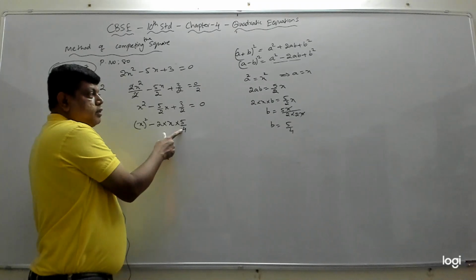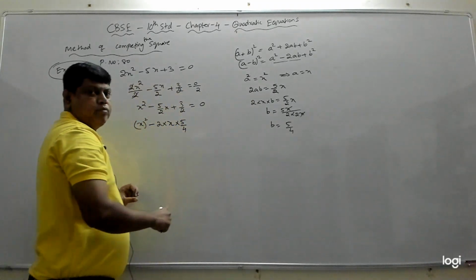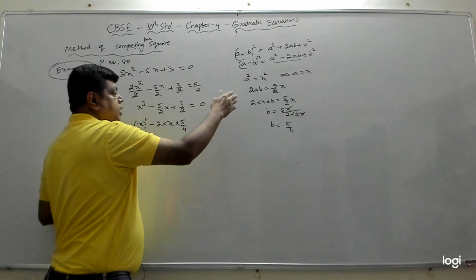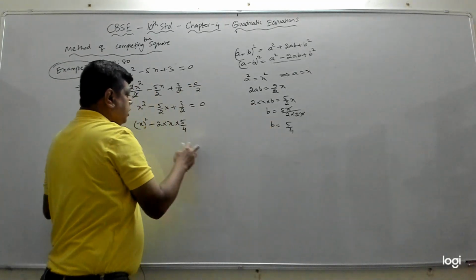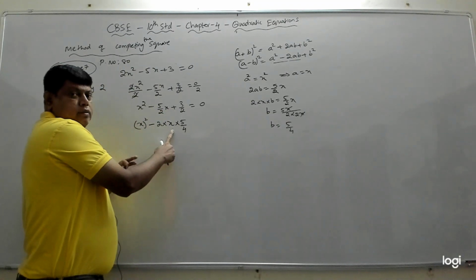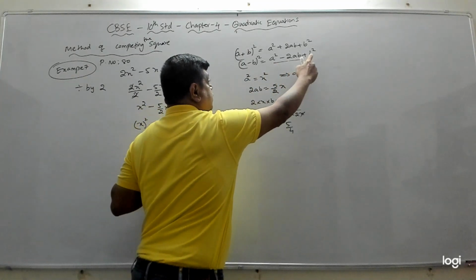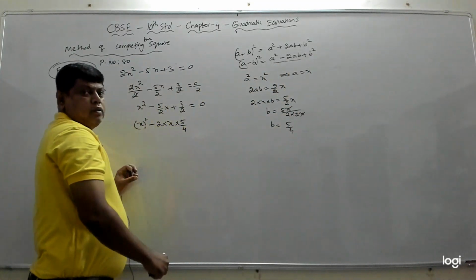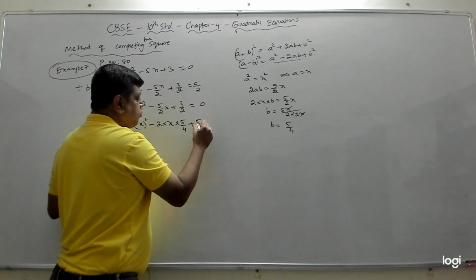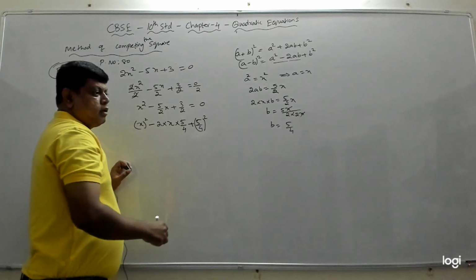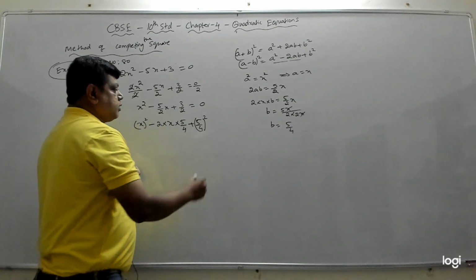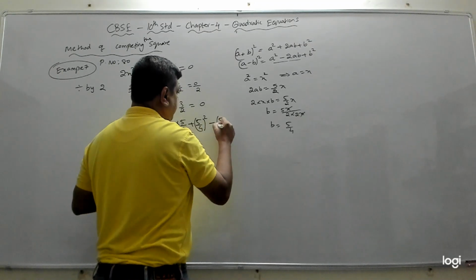We did not know b, that's why we had to find b like this. At this step we did not know b, so we were equating a and b and we found b. Now after finding b, we write this as 2ab. Now I have got a square minus 2ab. Next we need plus b square. I know b is 5 by 4, so I will put plus 5 by 4 the whole square. This is b square, but I cannot just add something like that. I have to subtract it also, so I have to subtract 5 by 4 the whole square.